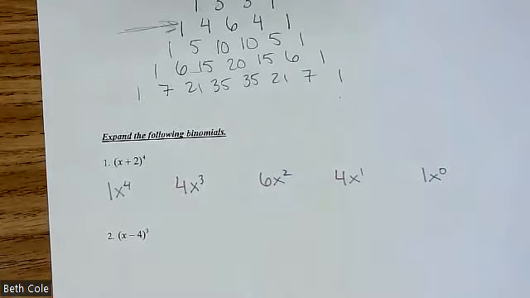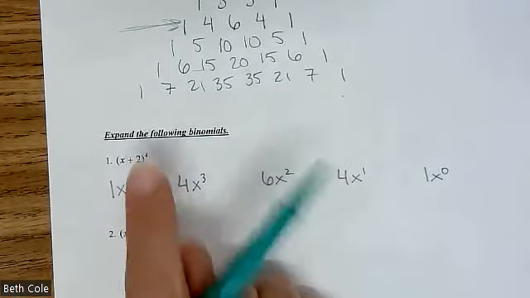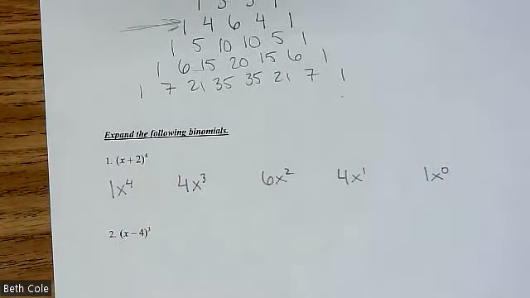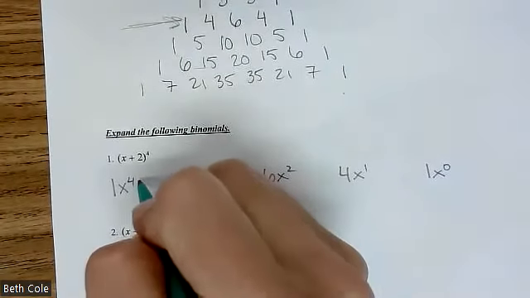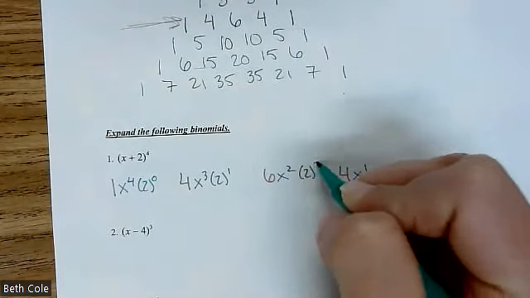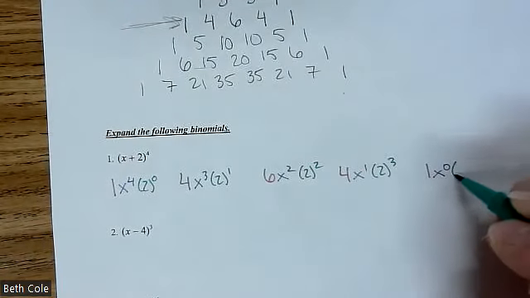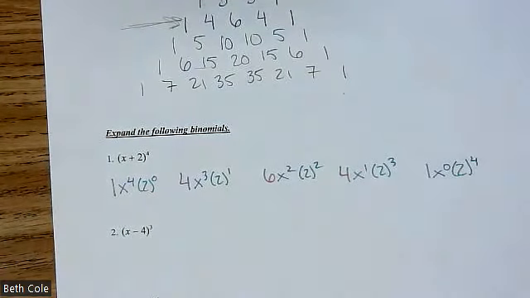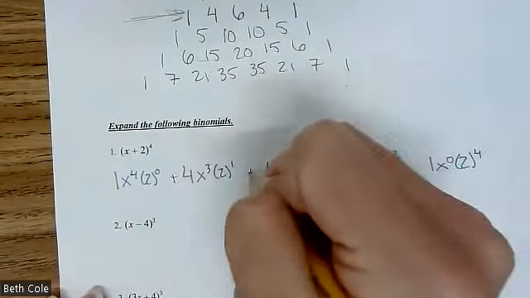And then I'm going to use green for the last one. I'm going to take the 2. It's going to go in ascending order, which means it goes up. So I'm going to start with 2 to the nothing, 2 to the 1st, 2 to the 2nd, 2 to the 3rd, 2 to the 4th. And in between all of them, I'm just going to put pluses.